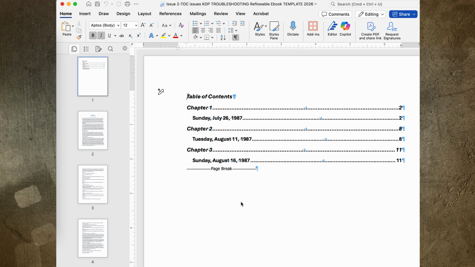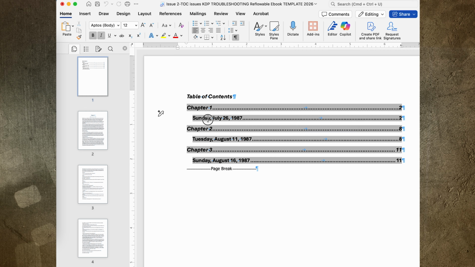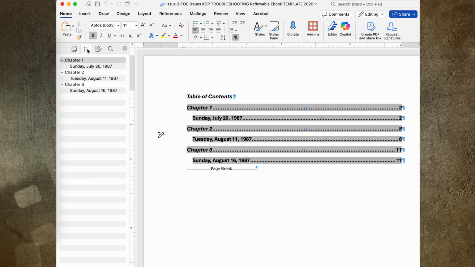Here's another very common one when you're looking at your table of contents. You try to click on it, and nothing works. There are no hyperlinks. It's not taking you down to the lower chapters. Now you can check the table of contents and the navigation pane. Now it's all there. Table of contents often fail because they're created before you've created the heading styles. You've actually included page numbers.